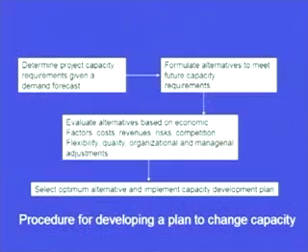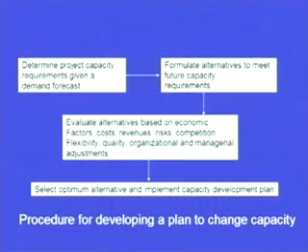Then once we know the project capacity requirement, we formulate the alternatives to meet future capacity requirements. So a large number of alternatives may be there. Certain technological alternatives we will figure out, depending on the kind of demand that is to be generated. Then which type of technology would be best for us? We may need to outsource certain things to other players in the market, and all those types of alternatives would be formulated. So initially we know from the demand what the project capacity requirements are, then we formulate the alternatives, and then comes the most important step, that is the evaluation of the alternatives.